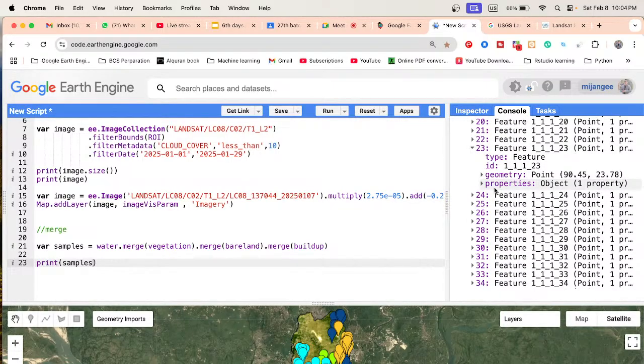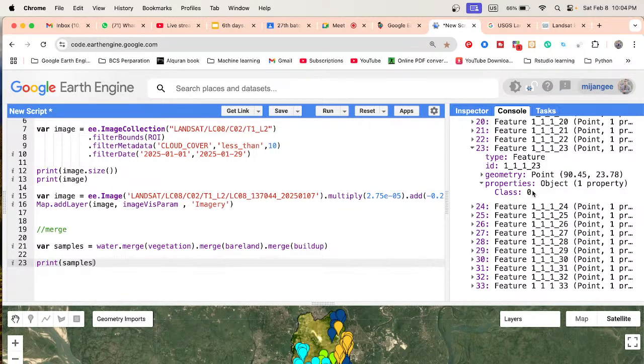Okay, check the another one. So each classes, each training sample, we set the label. It's the label data. And label data must be needed when you apply the supervised learning or supervised classification method. But for unsupervised classification method, you don't need this type of label data. Okay, so now move to the next step.